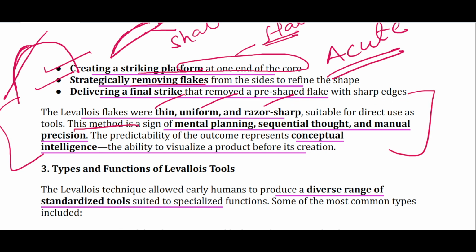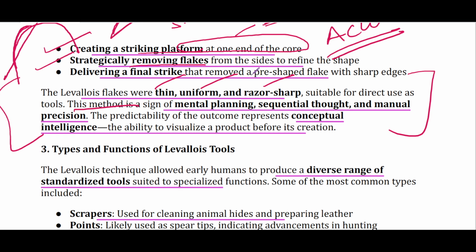And one thing is clear by looking at the principle, looking at the whole process, that this application, the preparation of flakes by this method, it might have used mental planning, a mental template कि पहले इस तरह से फ्लेक बनानी है, इस तरह से स्ट्राइक करना है, इतने डिग्री पे स्ट्राइक करना है, इतनी बड़ी चिप चाहिए. So a mental planning, a mental template will be there. फिर सीक्वेंशियल थॉट, जो मेंटल टेम्पलेट होगा उसमें सीक्वेंस भी होगी. And then manual precision, the mechanical thing which also involves the motor coordination, the hand-eye coordination.